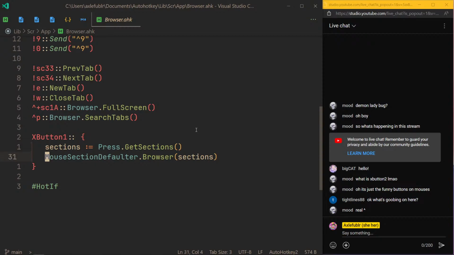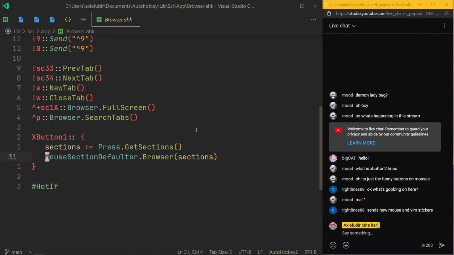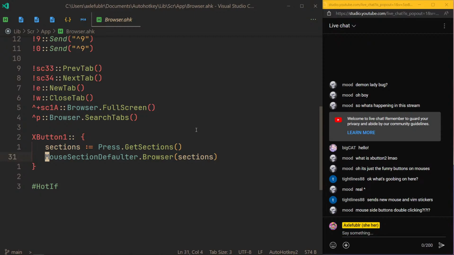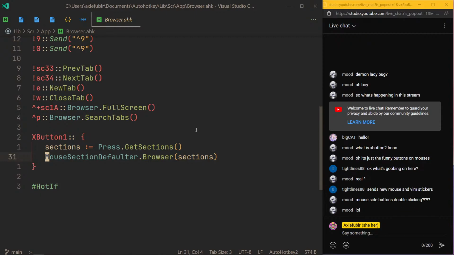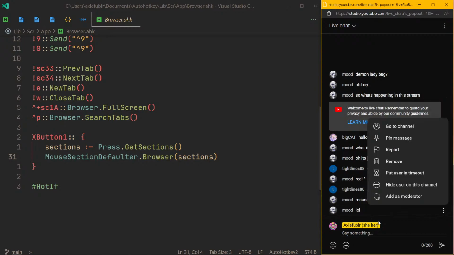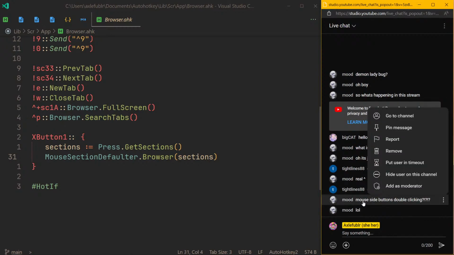Okay, so first of all, we have mouse section defaulter. Mouse side buttons double clicking. Yeah, it's not good. Sends new mouse and Vim stickers. Aww, I would love to have Vim stickers. Oh, I didn't know you could just click on a user. Oh, interesting.